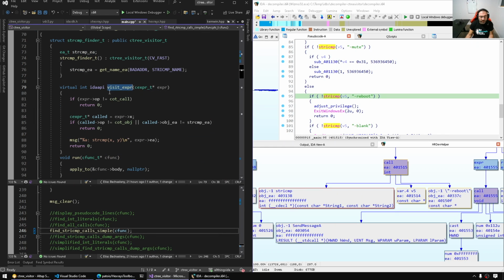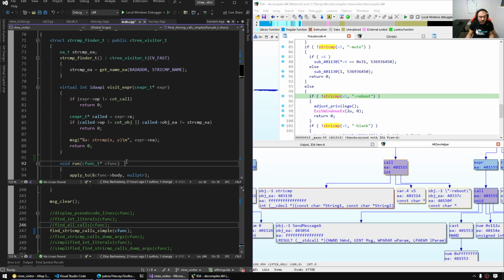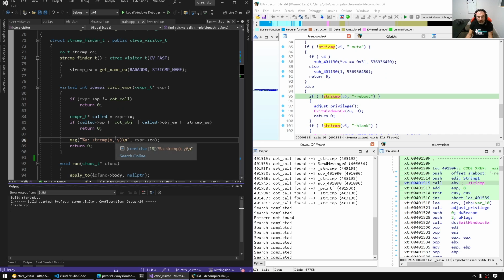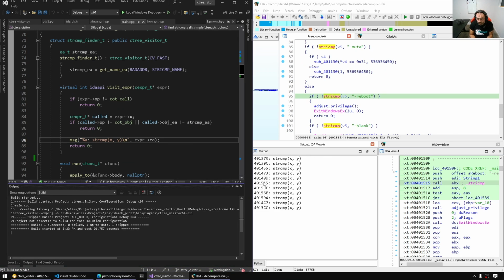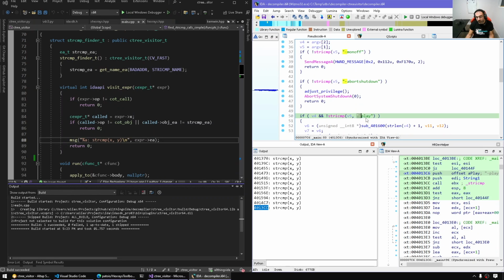Then in my visit expression callback, all I do is just check first if it's a call. So we did this. That's not enough, of course. Then we want to check if what we're calling is the string compare. This is what we want. So let it run. So let's go back here, and now this won't capture the arguments yet, but will simply identify a function that we care about. It will capture the expression exactly, the node, and from that node we can extract information. So here we found all the string comparisons. Now in the next one, I'm going to show you how we can capture the argument.